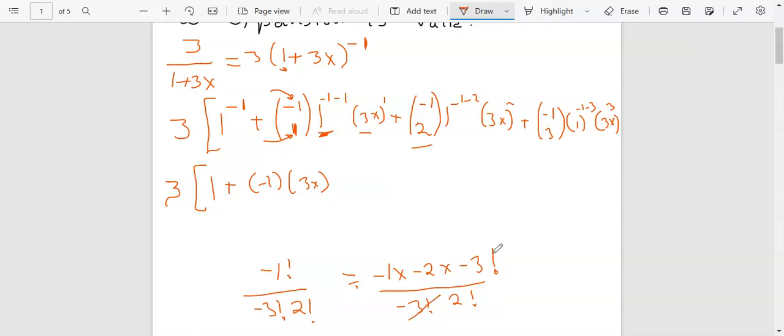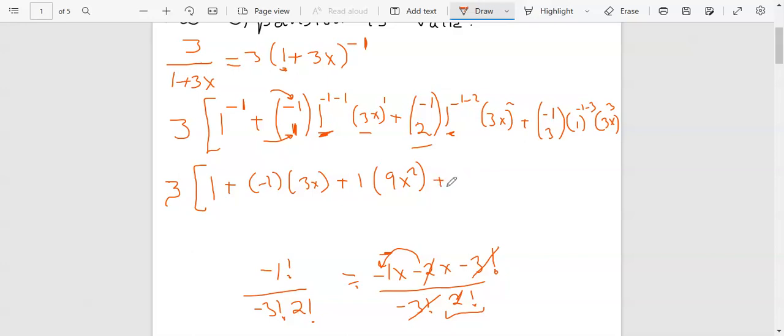So what you're going to see is that negative 3 factorial cancels with the negative 3 factorial. And what is the value for 2 factorial? It's a 2. So that 2 will cancel with this 2. But on top, remember you have got negative and negative, so that will give us a positive. What has just remained is a 1 because everything has cancelled out. So that will just be a positive. And you know that 1 to the power anything is still 1, so that will just be 1. And then 3x squared, that will be 9x squared.